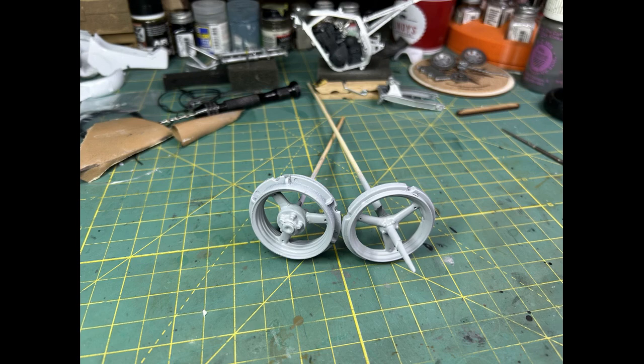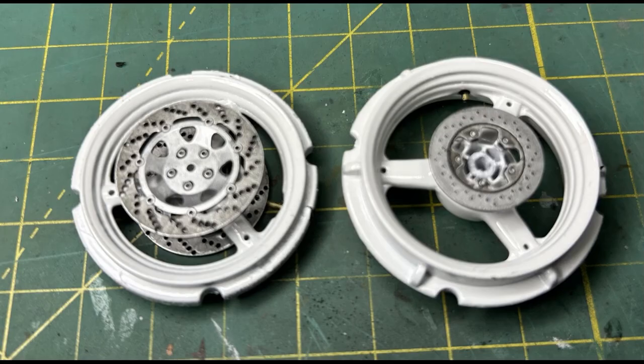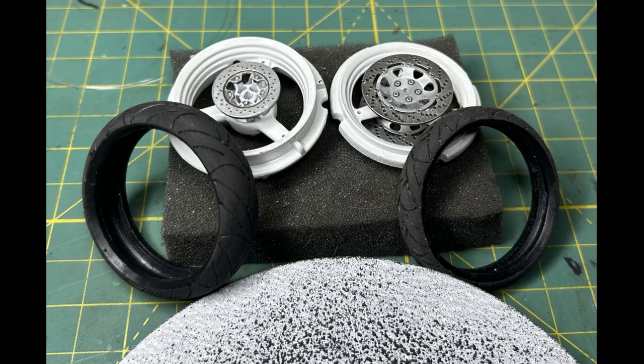with some Starbond flexible CA. File sanded that with a round file, cleaned it up, got it primed, shot them white. The next step was test fitting the brake disc. Once that was accomplished, I had to scuff the tires in. I used a piece of 80 grit sandpaper to do the scuffing on that. Got the rubber spooned onto the rims, and I think it came out pretty good.